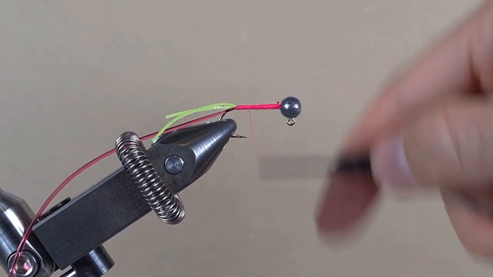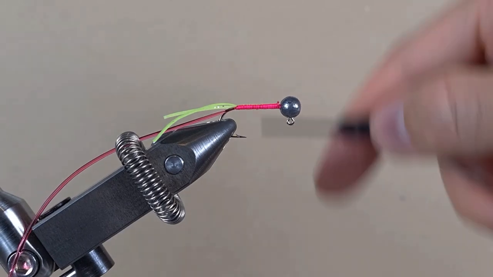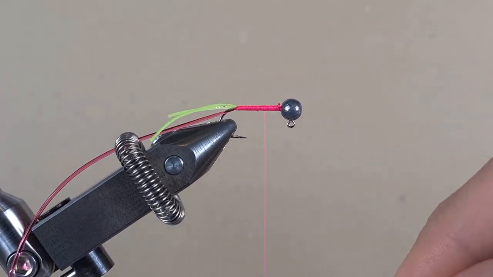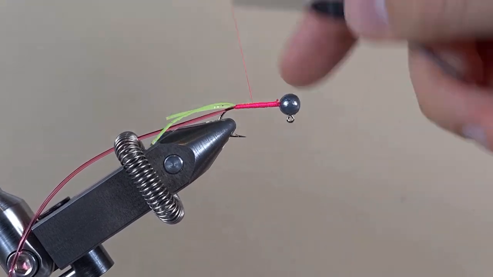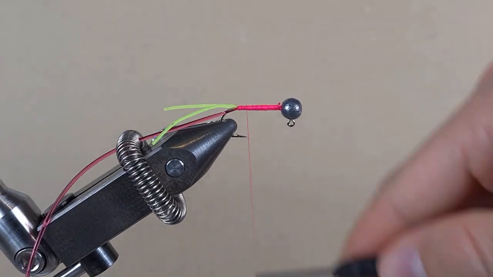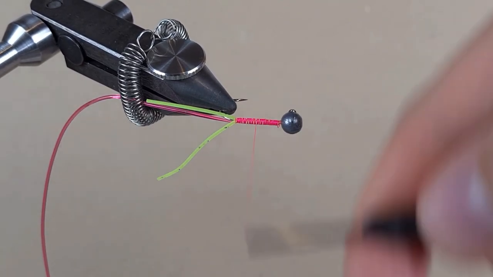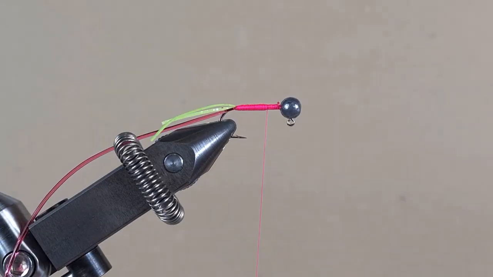And then build up the color of the body so the pink thread shows up real good. Here we go, we have brought the thread far as there and we need this room for the thorax.